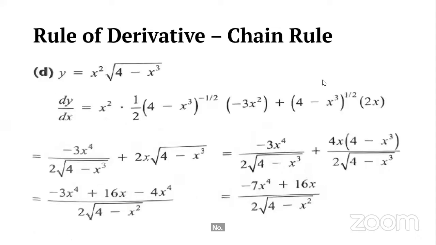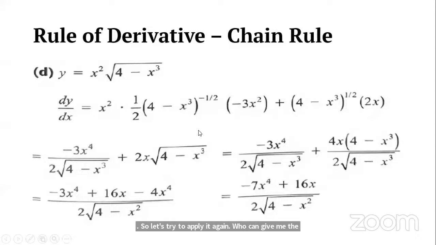Now, this is another example of the chain rule. Let's try to apply it again. Who can give me the first steps? I always leave the first step because I want to see whether you guys will be following or not. Who can give me the first step for 5 marks?